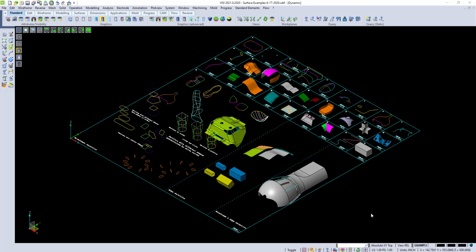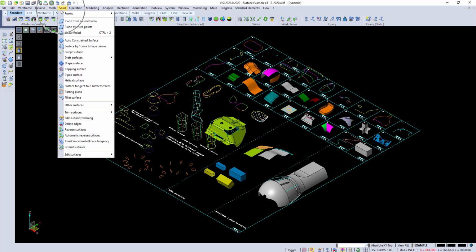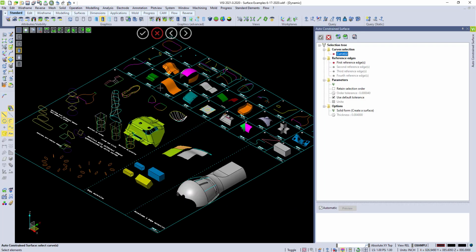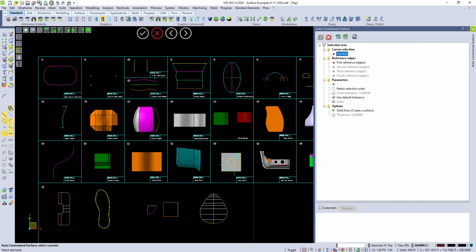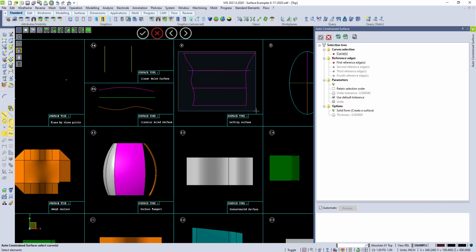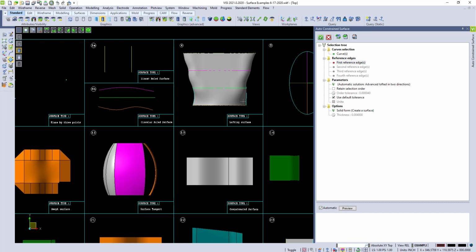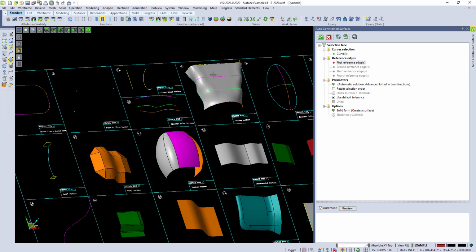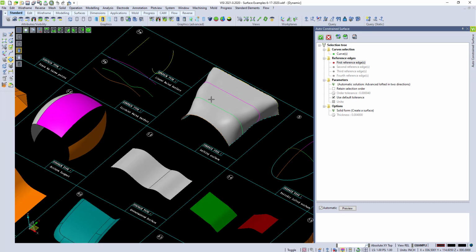In this video today, we're going to cover the auto-constrained surface command, the power and flexibility that it has to combine multiple surface commands inside of one operation. Under our solid dropdown, we have an option called auto-constrained surfaces. In auto-constrained surfaces, you can find an area, and if you have curves, you can window those curves in. All you have to do is hit the preview button, and you can see you end up with a really nice surface.